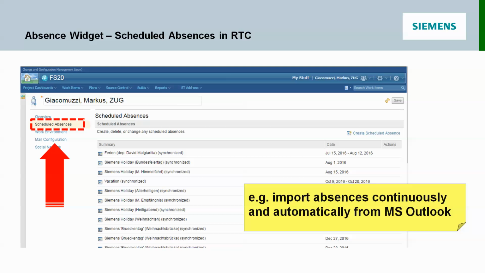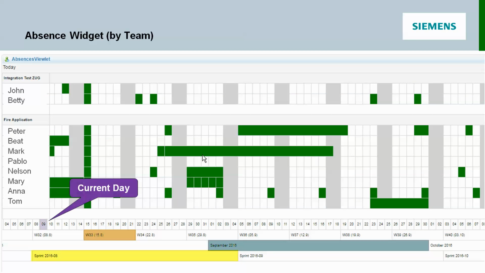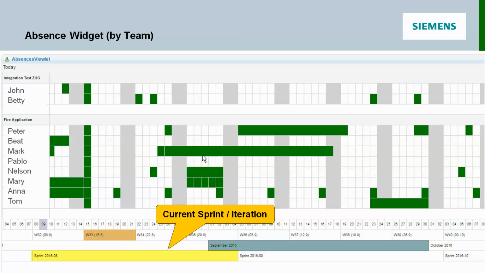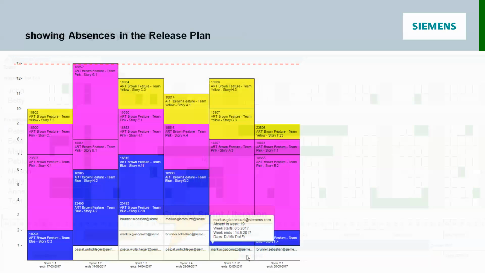So you have them always available in RTC. And you see here in the widget you can choose if you want to see the current day, or the current week, or the current month, or we are even able to visualize the current sprint.